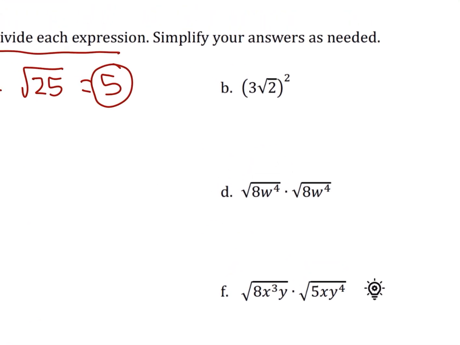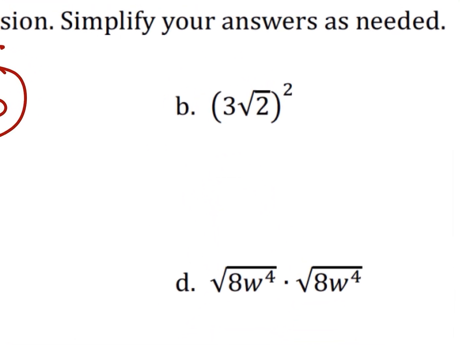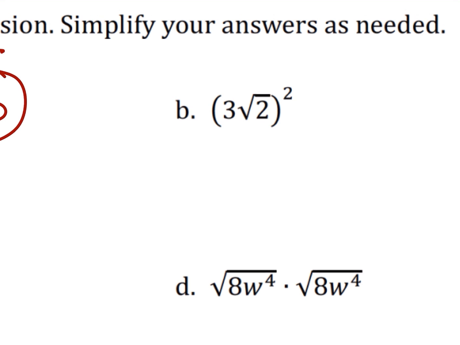Okay, I'm going to zoom in for a few of these so you can see them really clearly. 3 times the square root of 2, raised to the second power. Now remember that each of these factors within the parentheses has an exponent of 1 on it. So we will just raise each one of those factors to the second power. I'm going to show this in several steps, but then I'd also like you to see how you could do it pretty quickly. So I'm going to write it as 3 to the second times the square root of 2 to the second. Each one of those factors gets raised to the second power.